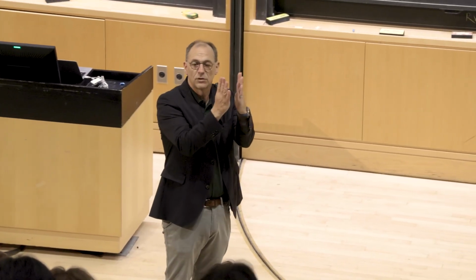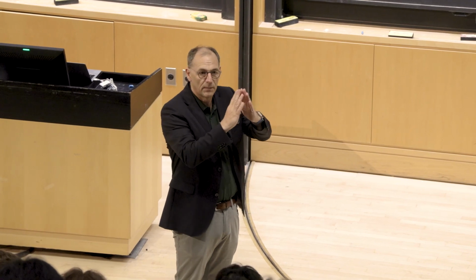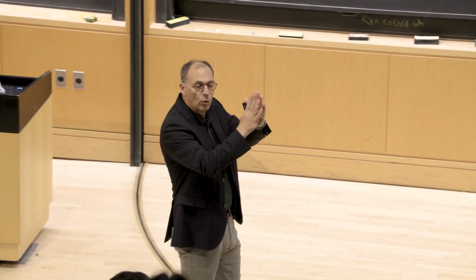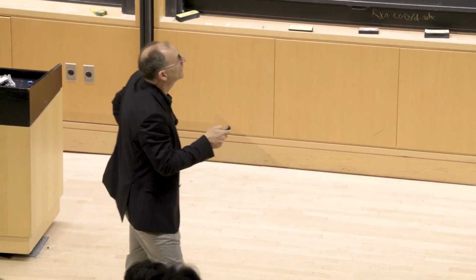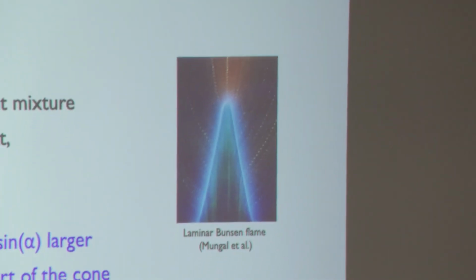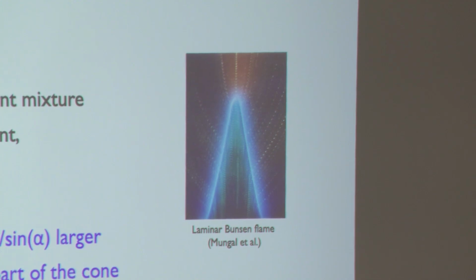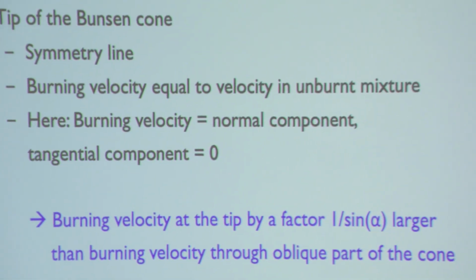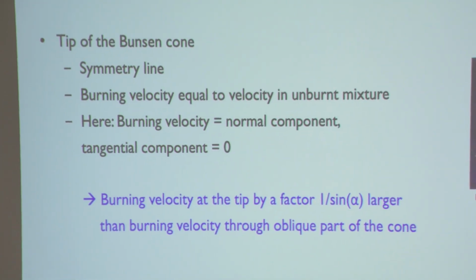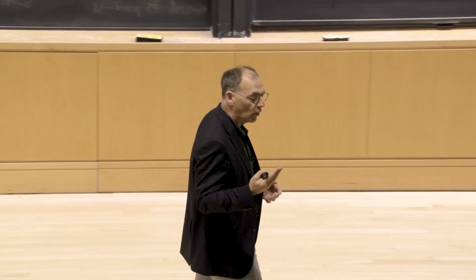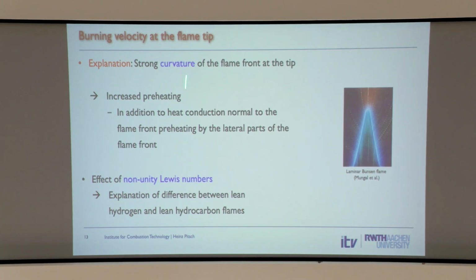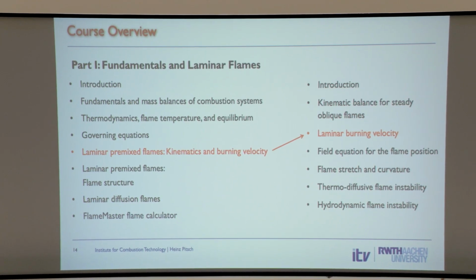And so that's why hydrogen flames are open. If you have a Bunsen flame, a lean hydrogen flame, it would be open. It's not closed on top because it can't burn fast enough in the tip. Now, that already hints at the fact that these stretch effects, how curvature, for example, changes flame speed, can be important, and so we are going to talk about this later also. Right, I think I just mentioned all of this.